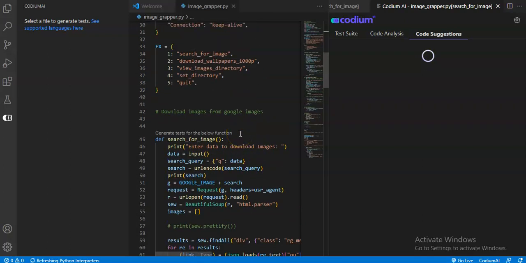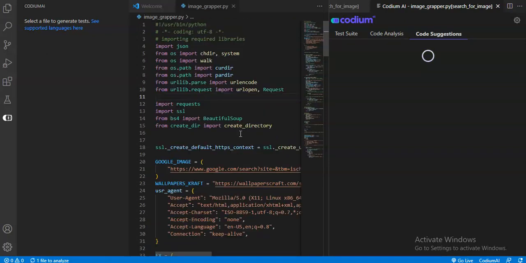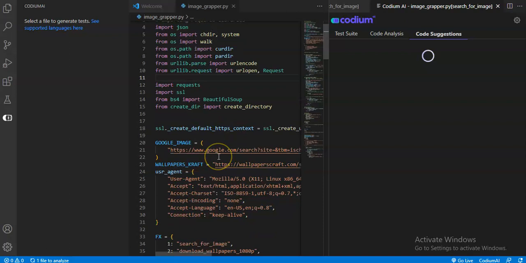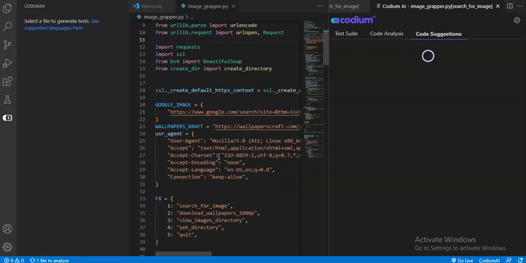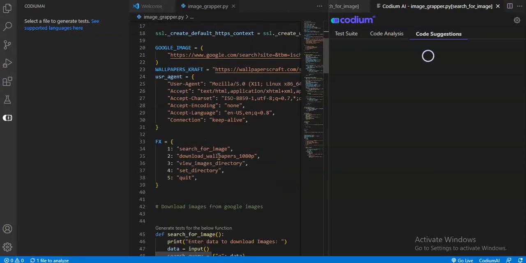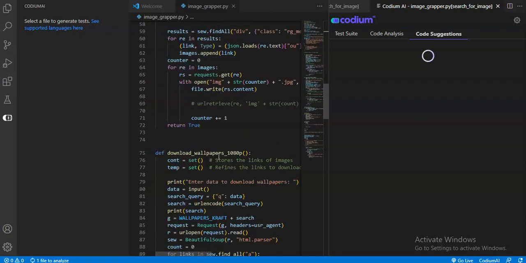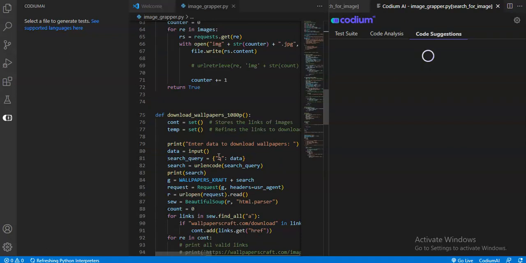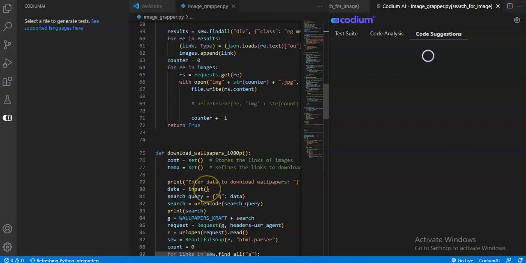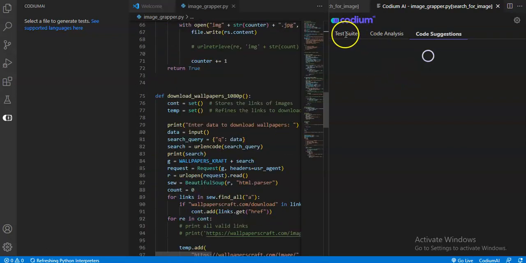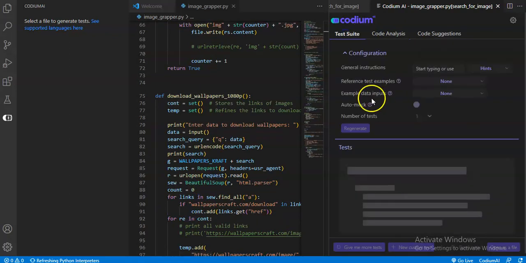Google image is like a constant, although they are not constants officially in Python. Then you use Beautiful Soup for parsing.